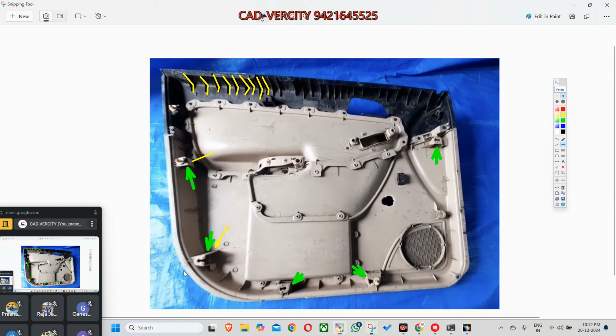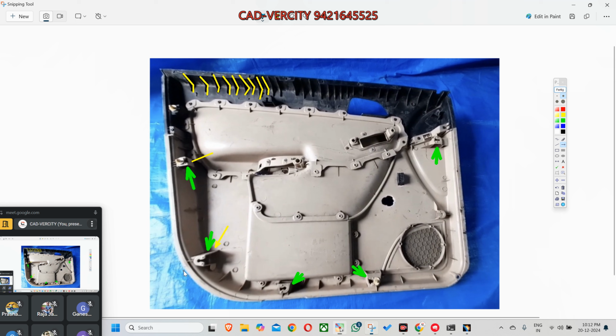Okay. Now again, let's zoom over here. Just let me know, is it visible or not? Can you see this line, this mark?